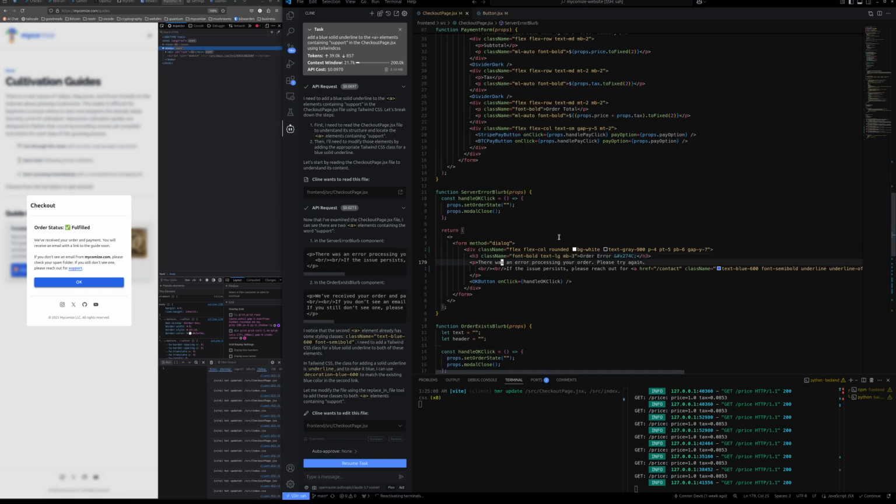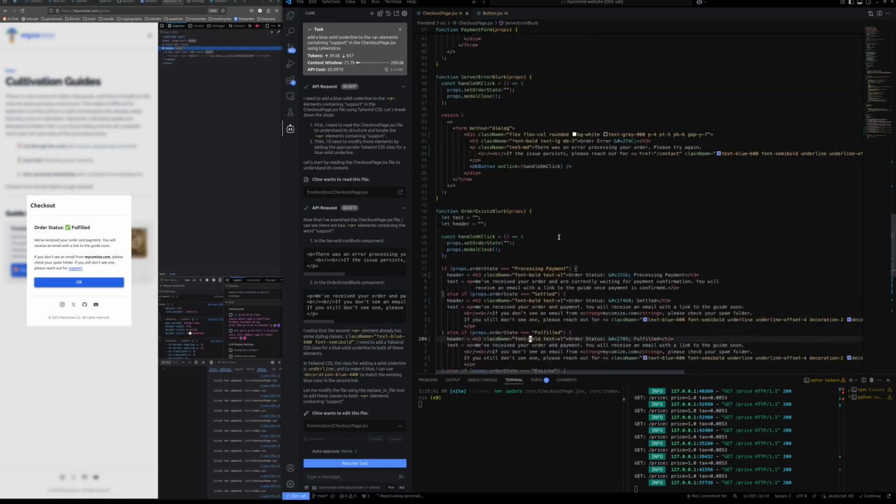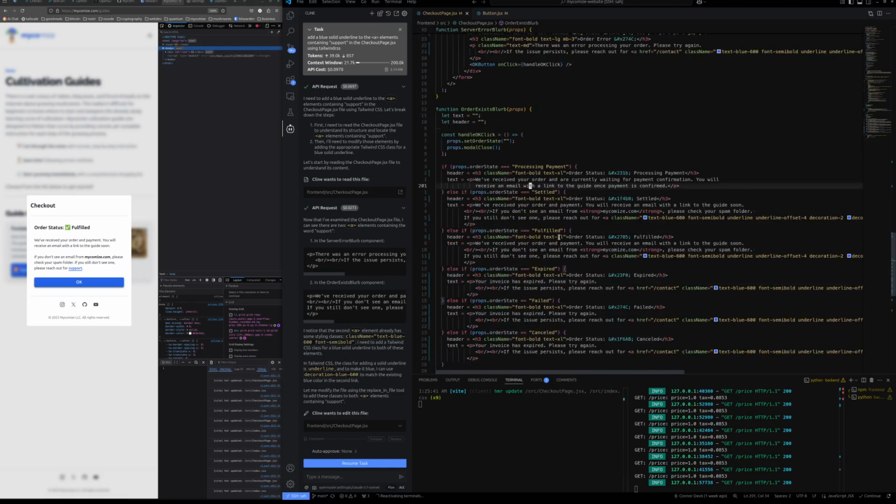Actually, this should be className equal text medium for that. And then this should be XL on the header and should be text large.